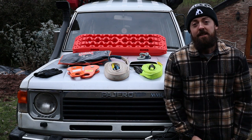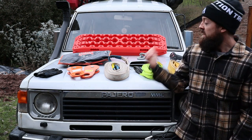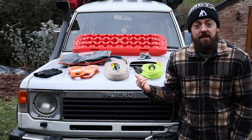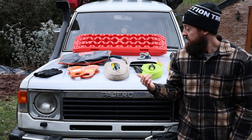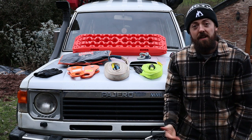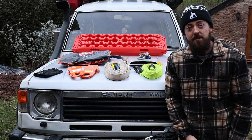Fingers crossed it's going to happen soon. Today I'm going to talk through all of our recovery gear. I've laid it all out here on the bonnet for you to see and we're going to go through each thing and talk a bit about it — what we do like, what we don't like, any upgrades that I would like to do in the near future. Hopefully give you guys a bit of an understanding into some of the basic recovery gear that you can use out there on the trails.